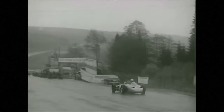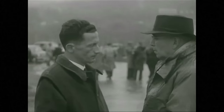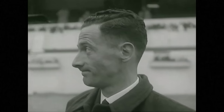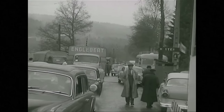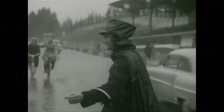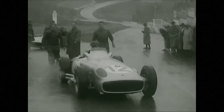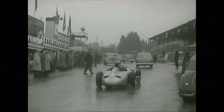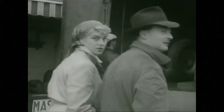Uhlenhout, Mercedes engineer and reserve driver, slows up at his pit, where Carl Kling joins him. No smiles from Monsieur Bacon and Monsieur d'Arlée, president and secretary of the organizing committee. If it rains at all in these parts, say the locals, it rains for a solid week. In the gloom, the cars motor back to their garages, almost unnoticed, but the mechanics are going to be busy for hours ahead.